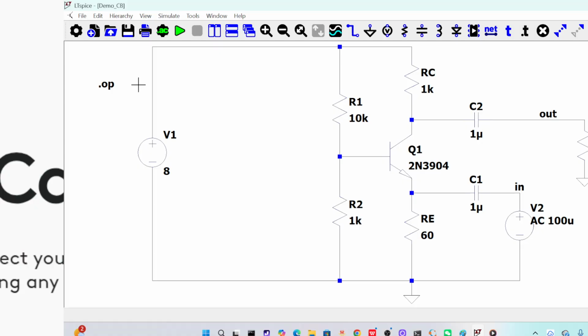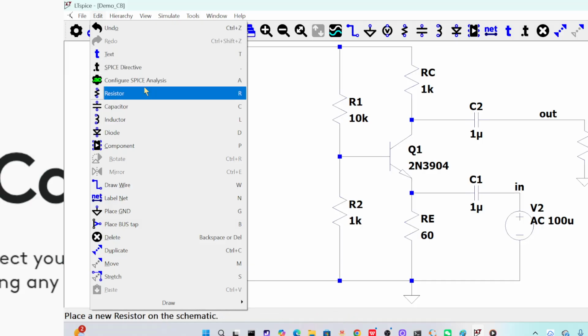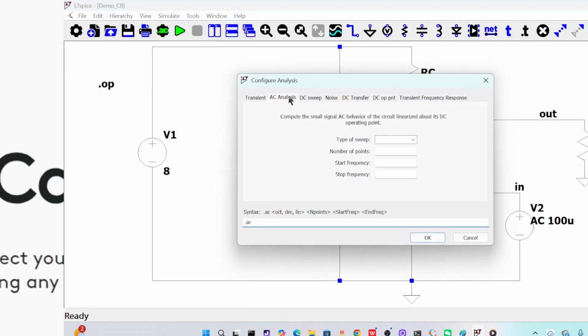And the analysis that you need is AC analysis. So AC, and if you want the gain to be presented in decibel, then you should choose decade 100, the number of points, and the starting frequency.